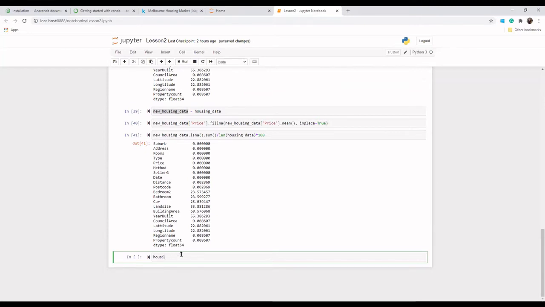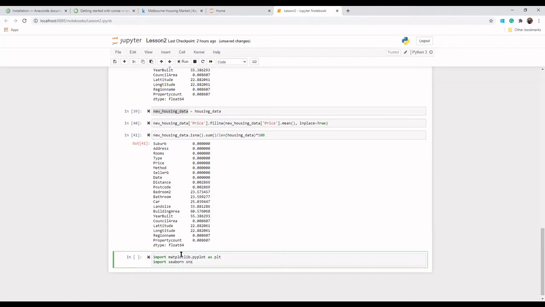So let's say we want to do the analysis for the price. Here we want to do some plots, so we import the matplotlib library, and we also import the Seaborn library.